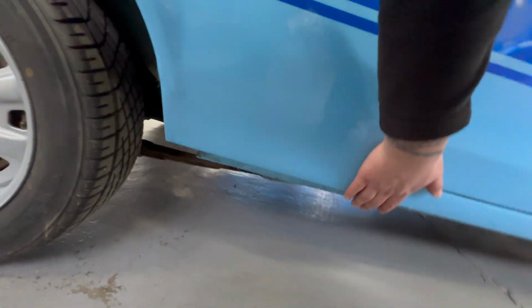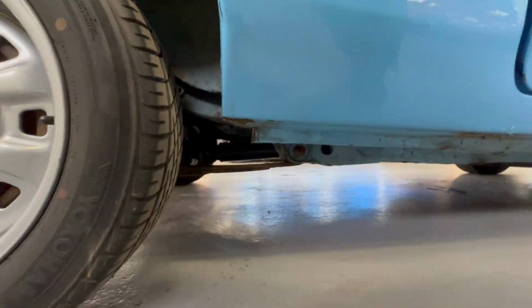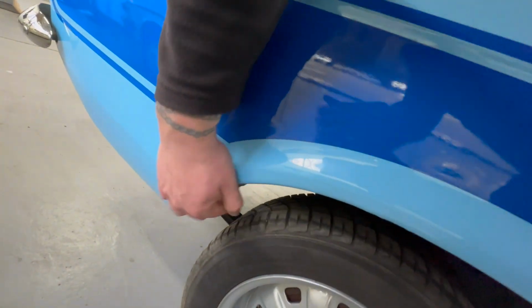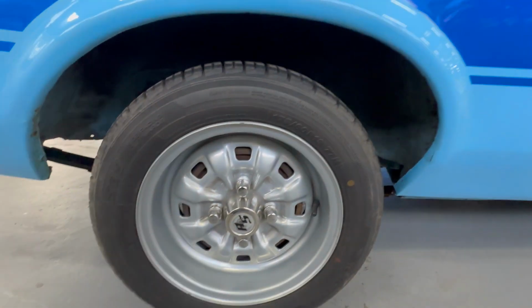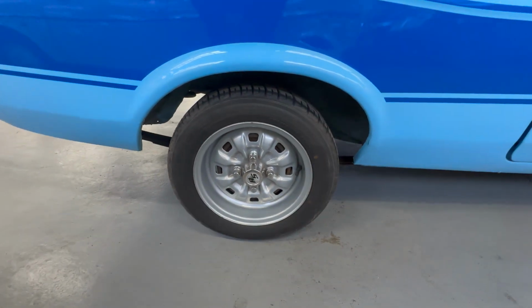Coming down this rear quarter, and again, normally you get stone chips causing corrosion down here, but as you can see, this one is all nice and neat. We've got a little split in the paint just there. The rest of the arch is lovely all the way around, nice and sharp. Inside the arch, a bit of road grime. A little pressure wash should sort that out, which we will do, but no sign of any corrosion or anything nasty in there. With a nice wheel and tyre.